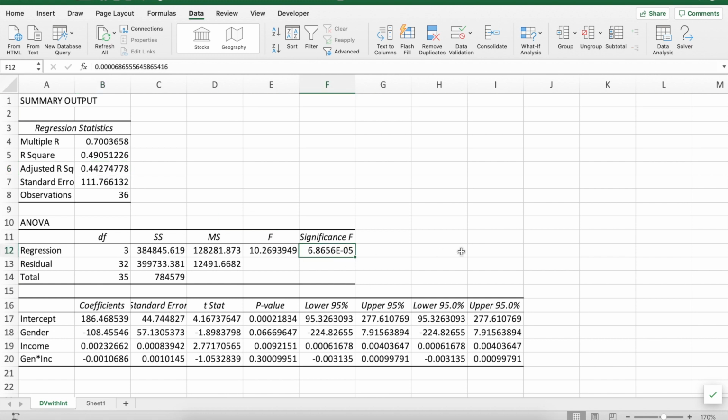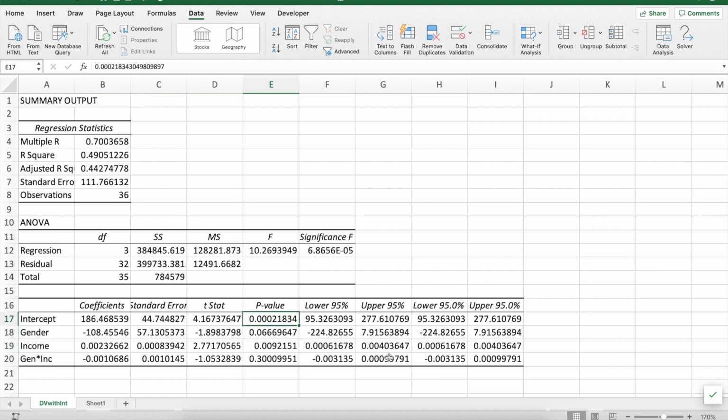The F-stat here is very small, 6.86 times 10 to the negative fifth, meaning we reject the null on the F test, meaning that our model is jointly significant, or at least one of these three coefficients here is significant. Okay, great. Now we look at the actual coefficients. We look at the p-value, so these are little t-tests for every single coefficient.